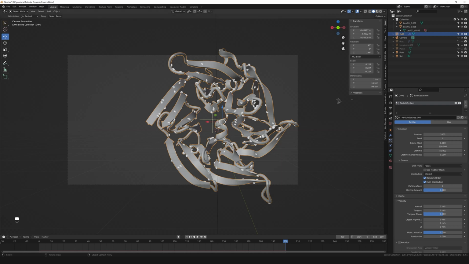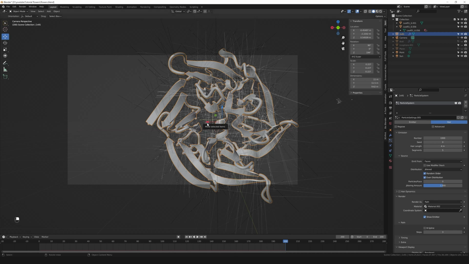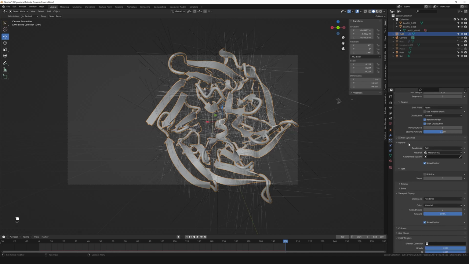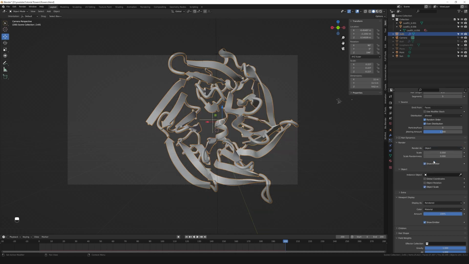For emitting the flowers, we are going to actually use a hair system. If you click on hair instead of emitter, you suddenly see streaks coming out of your protein. And we are going to substitute those streaks with just one of our objects. You do that by scrolling down, and in the render section, you see that there is an option to select an object instead of a path. So just click on object, and as we do normally for the emitter systems, you can now just use the eyedropper or the drop-down menu to select the object that you would like to have.